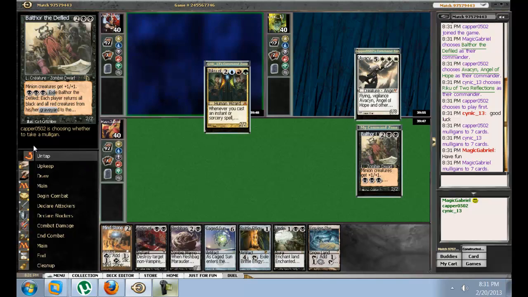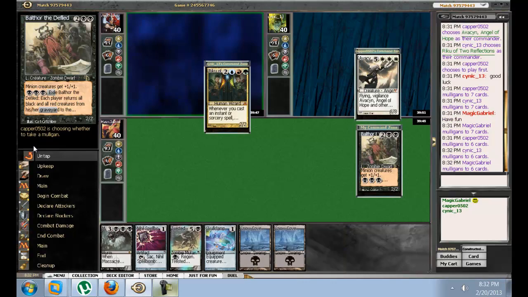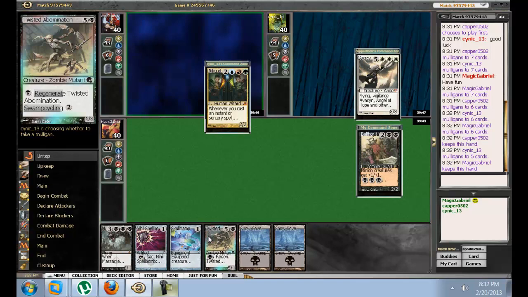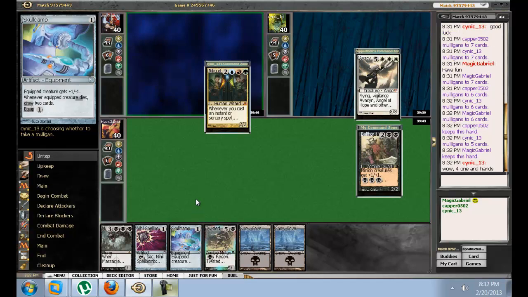Not great. This hand's substantially worse. Now I wish I had kept. Problem with the other hand is the Cabal Coffers was useless. Alright, this hand's fine. Twisted A-Bomb is a land early on, so that's good. And it's got a cantrip and this and stuff.